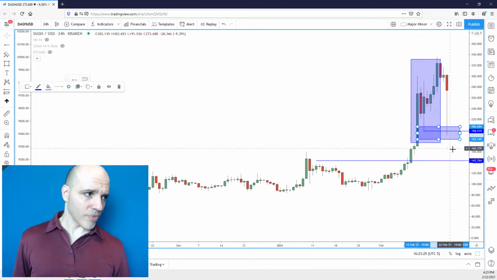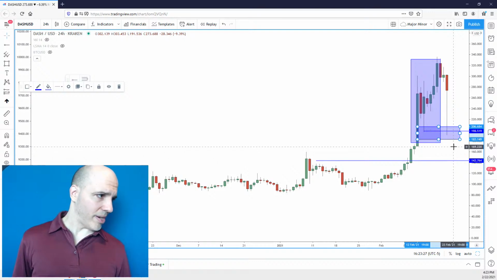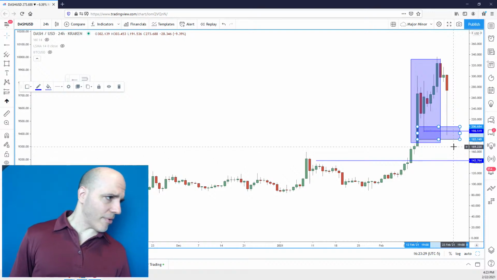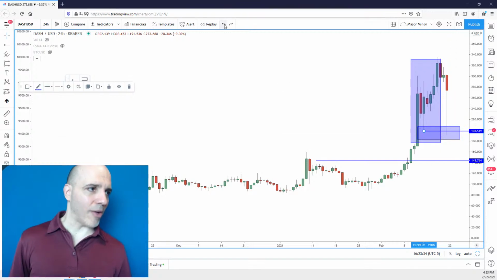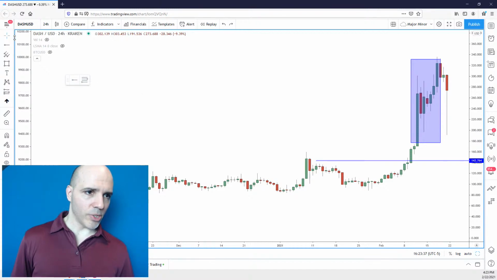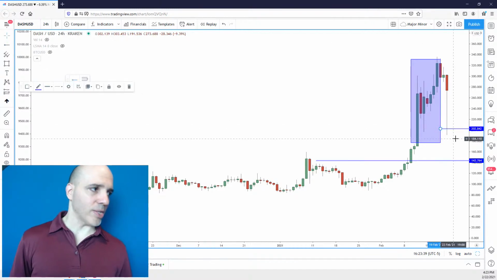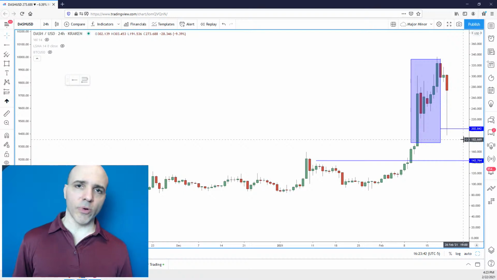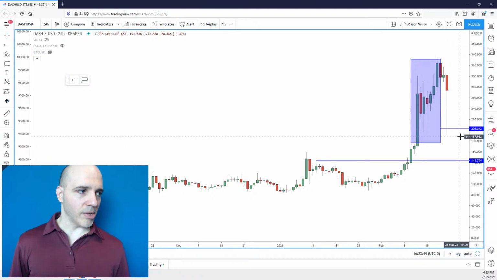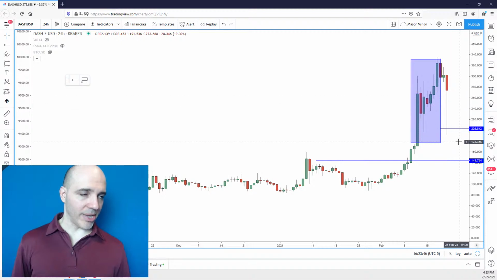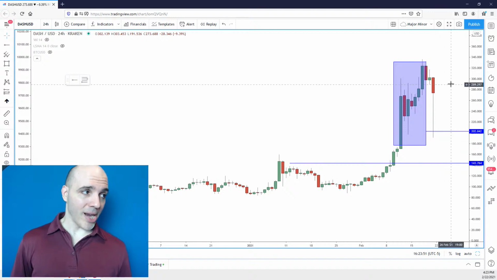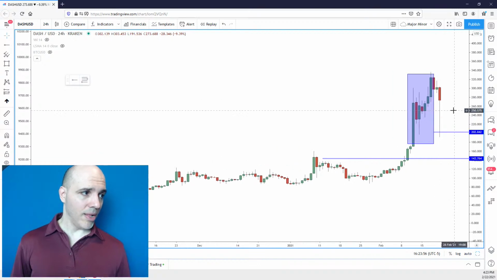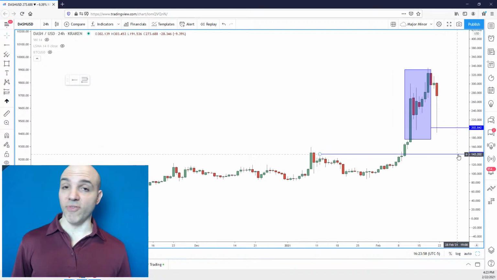So as far as Dash goes, your support is around that 198 area, something like that. So basically you can round that to 200. It's just easier to round to the whole number. That's what you're looking at. So if you want to put inventory orders or bids under the market, you could tap in for a small bite like they would have tapped you in earlier today, because you don't want to get overexposed. Then you can play that game. But trying to chase this thing, no, I'm not interested in it at all. I'd rather buy supports or near supports if I'm going to do something with it.